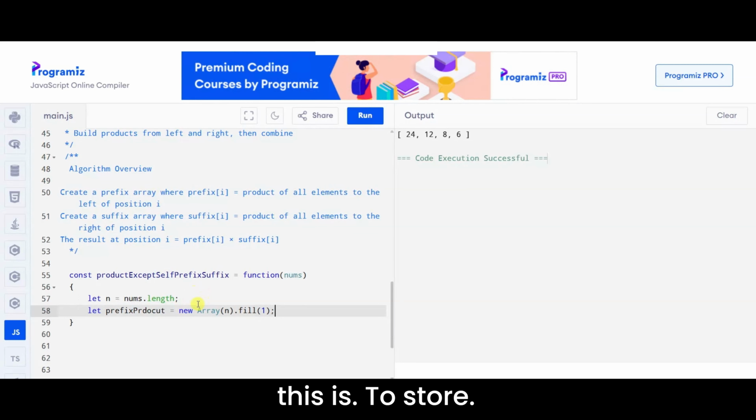So this is to store the product of all elements to the left of position I.